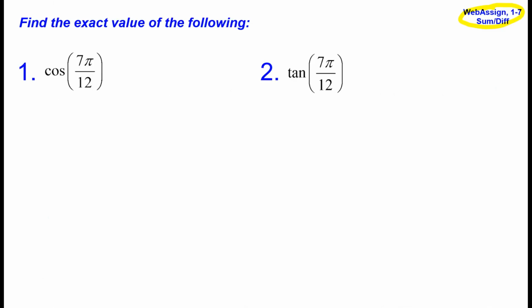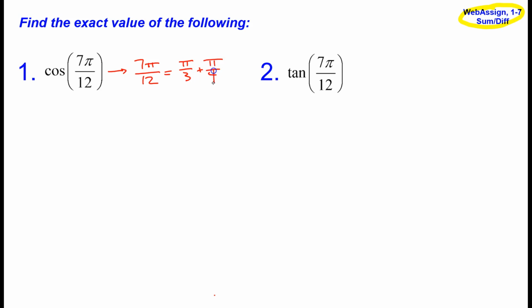Okay, so now let's go back and actually look at the hard part of this problem. The hard part is figuring out a couple of angles that we know that add up to 7 pi over 12. And here's where our work with the unit circle comes in handy. Any angles that we've learned on the unit circle we can use here. What we're going to try to do is find two angles that either add or subtract to give us 7 pi over 12. I'm just going to take a guess here. I'm going to guess that maybe I can use pi over 3 and pi over 4.